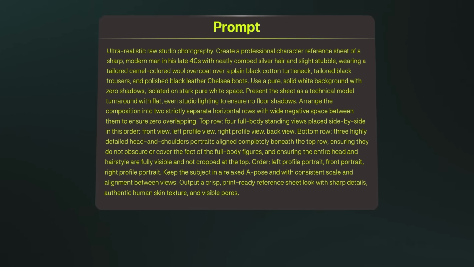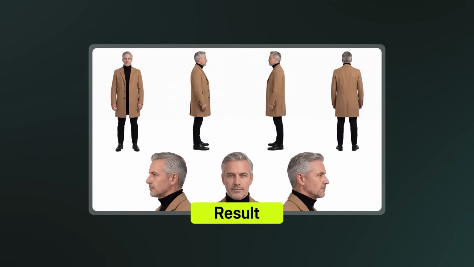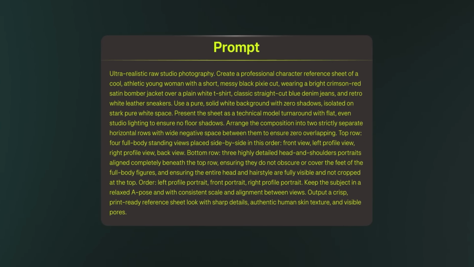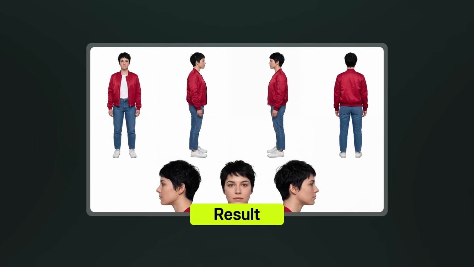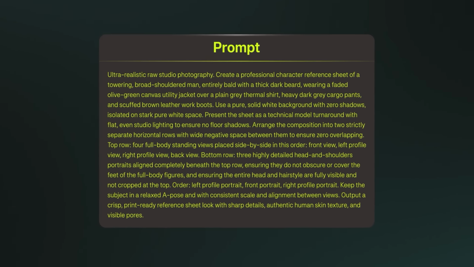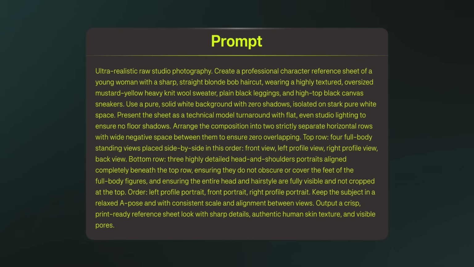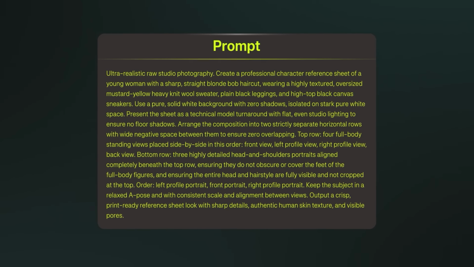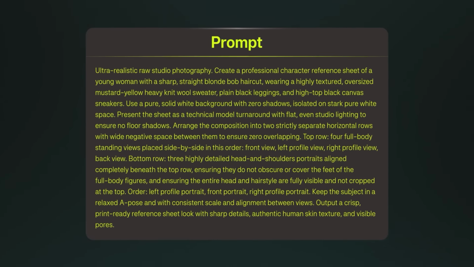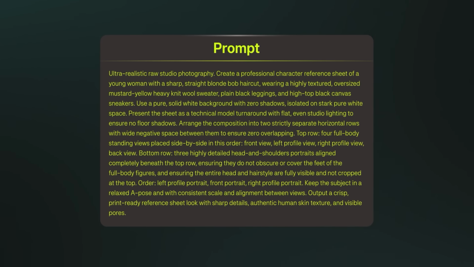So for our first character, we'll use this prompt to generate a middle-aged man in a tailored outfit. This result works perfectly. For our second character, we'll use this prompt to generate a young woman with short black hair and casual clothing. And this result is exactly what we were after. Now for character 3, we'll use this prompt to generate a bald man with a thick dark beard and scuffed clothing, exactly like this. Then we'll use this prompt for character 4 to generate a young woman with blonde short hair and a yellow knitted sweater. This looks perfect. And for our fifth and final character, we'll use this prompt to generate a young man with wavy brown hair and a brown outfit.